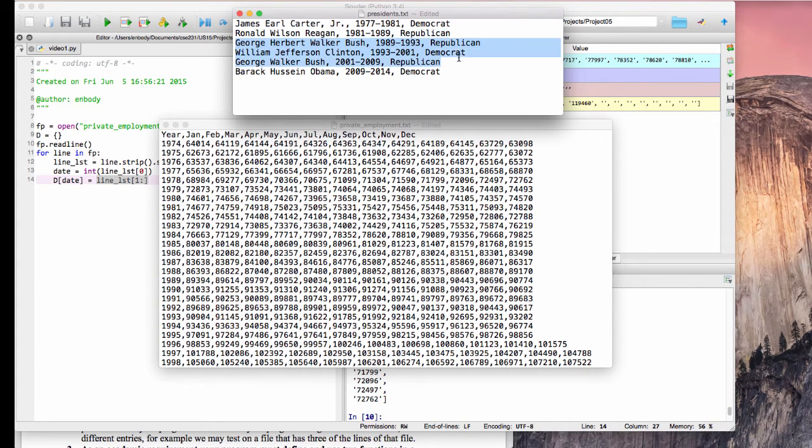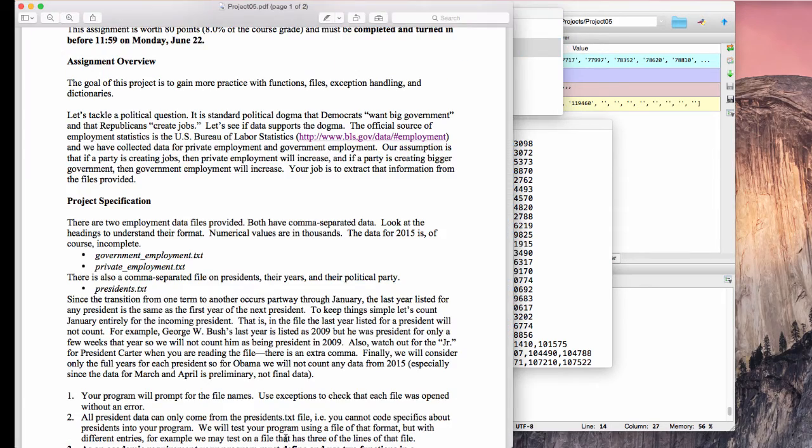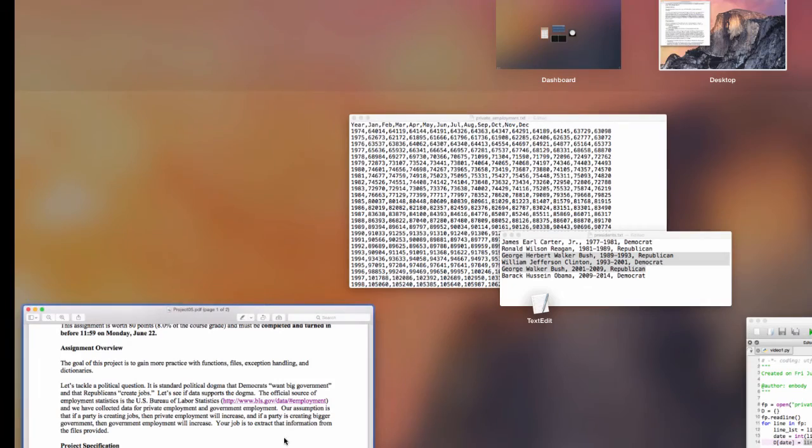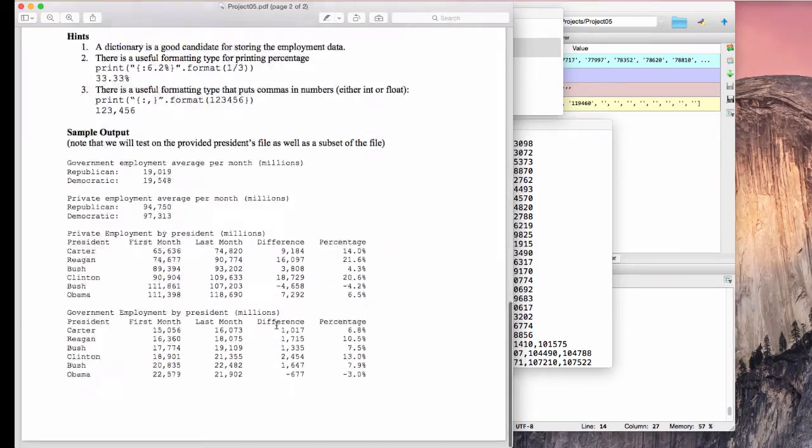So maybe I'll just look at those three presidents. And so your program has to be general enough to handle that. I describe it all in there, and there's some hints and so on. And at the end of the file, I actually ran it, and there are some things that get specified in there. Notice there's commas in there.